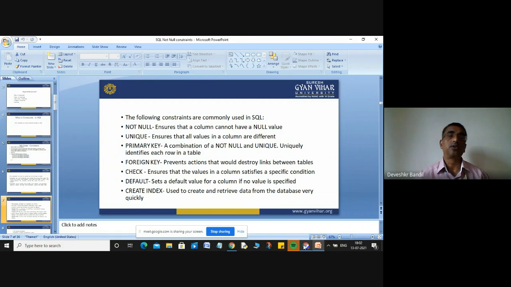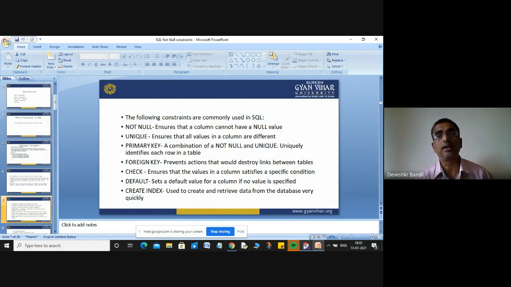So at that time you will specify the unique constraint. Maybe sometimes in your column there is the same value. That's why the unique constraint ensures that all values in a column are different. That's why you will use the unique constraint.